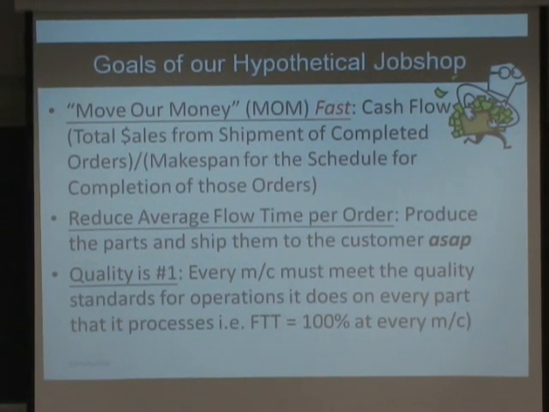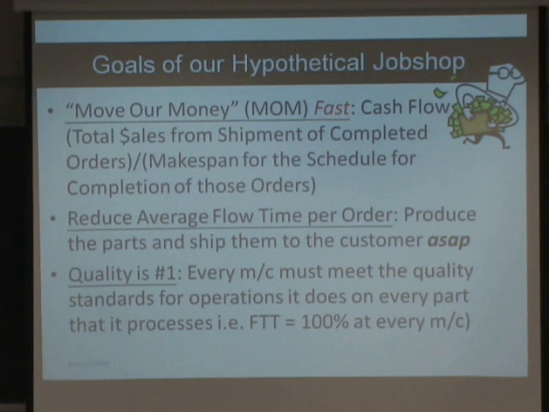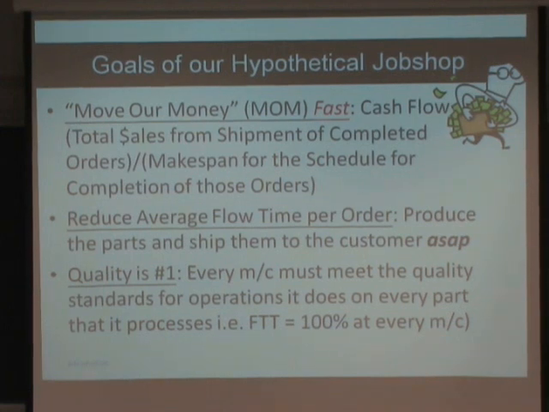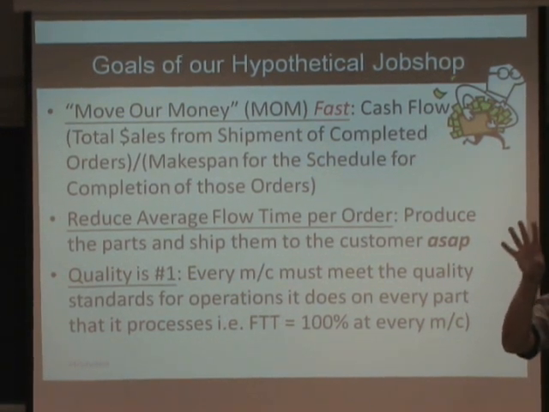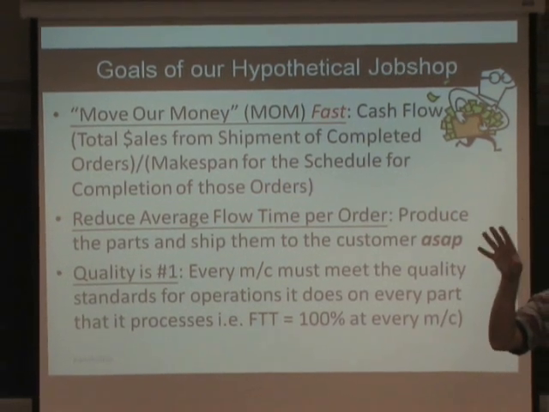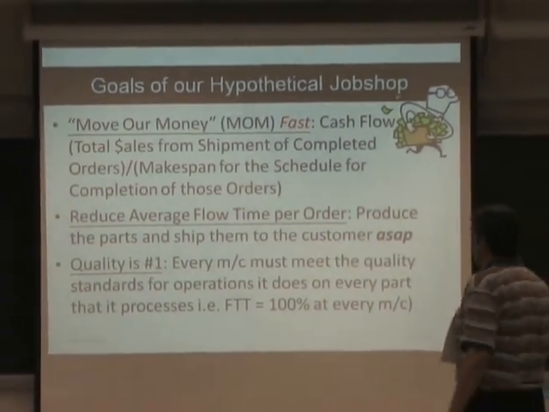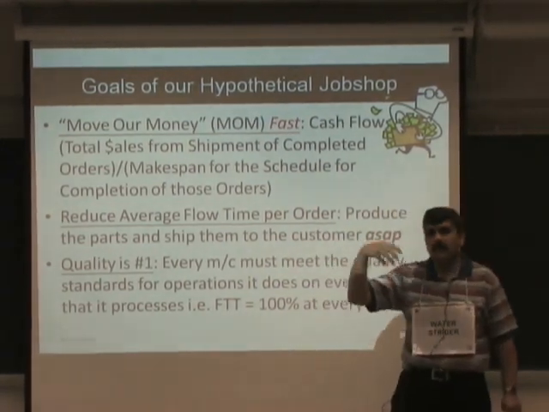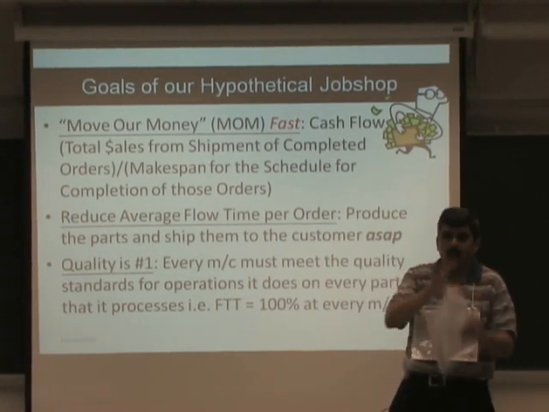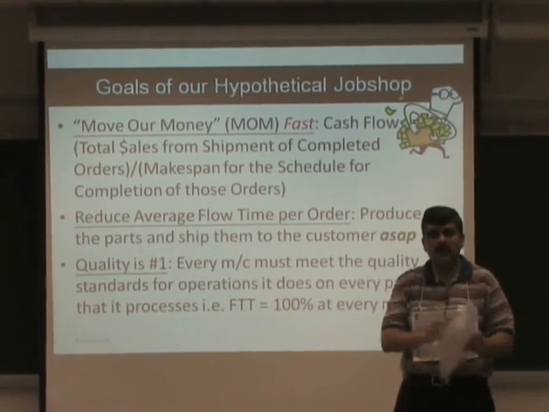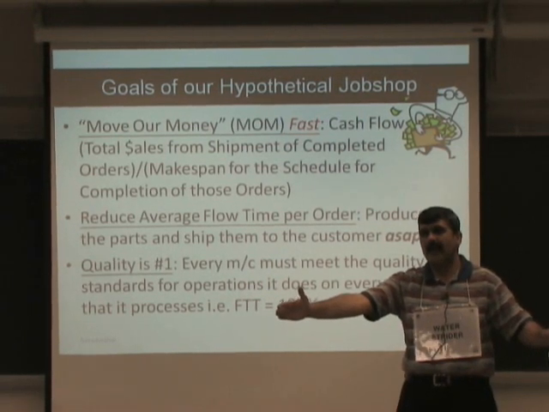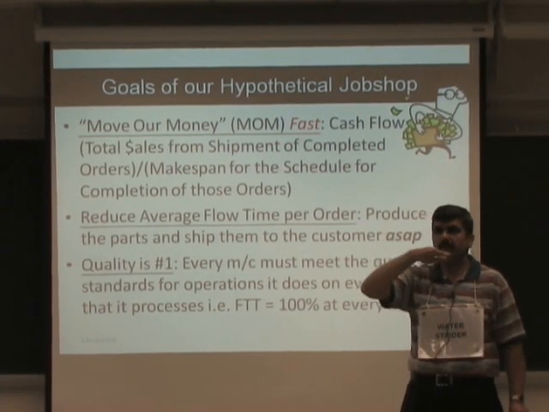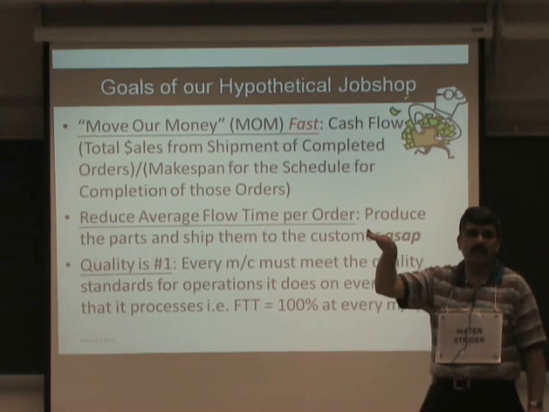Our job shop is about making money fast. Okay, so our fundamental objective is cash flow. You can talk about waste elimination and all that good stuff, but fundamentally what I feel is waste is cost, and that a business exists to maximize sales in the shortest amount of time. That's what we call cash flow. So the way it's typically measured is, whenever you ship an order, the value of that order will get added to your total, and then you say, well, this much money was earned, and this was how much time it took for that last order to complete. So total money earned divided by total time taken, that's your cash flow velocity.